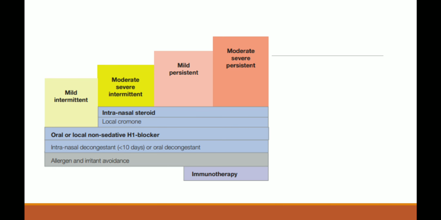So what is the mechanism of action? We are repeatedly administering the allergen extract in order to induce a state of immunological tolerance, and this causes reduction in clinical symptoms and the requirement for medication during subsequent natural allergen exposure. So that is the principle of immunotherapy, which is the last resort. So that is a step-by-step approach in the management of allergic rhinitis.